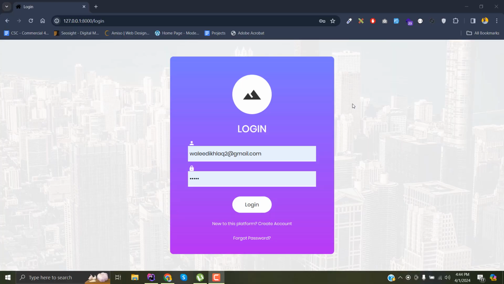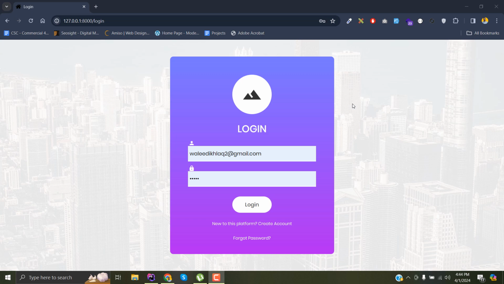Alright, now let's see how we can create our own middlewares. For example, you are working on a project where you have two types of users. One is normally a member and the other one is an admin. What you want is to restrict the member role users so that they cannot access the admin pages. And the way you can check those is by creating your own middlewares.